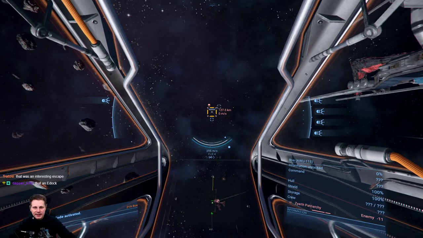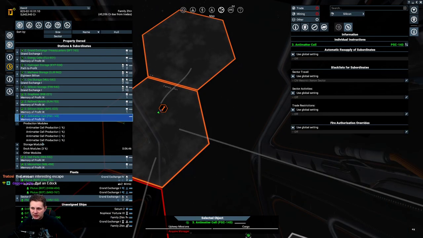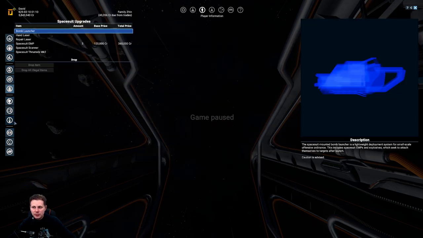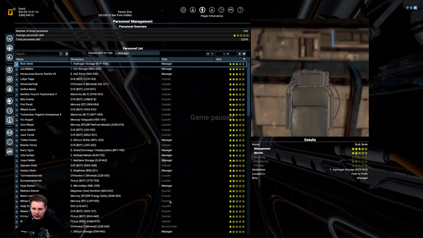127 kilometers. They started building and we actually have room for a manager right now. Let's not forget that. Personnel. If you see me clicking everywhere, I slept for 4 hours. And in 4 days I slept for 20 hours. My brain is fried. So bear with me, okay?